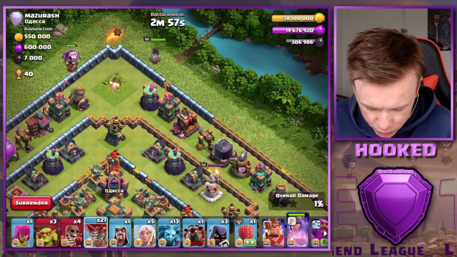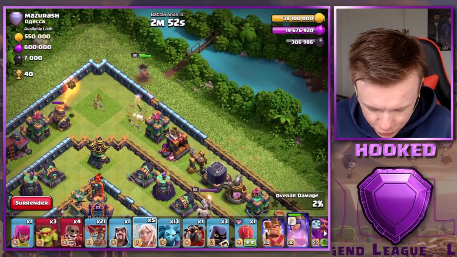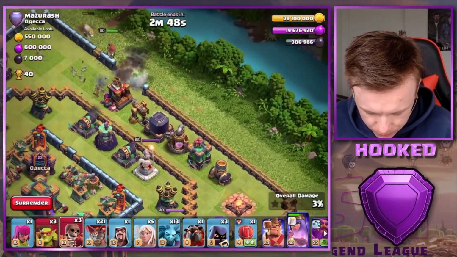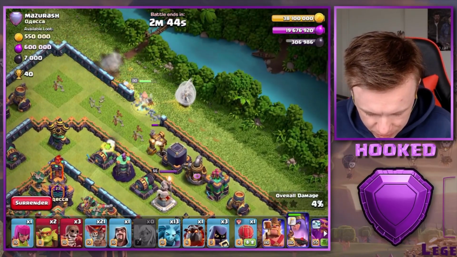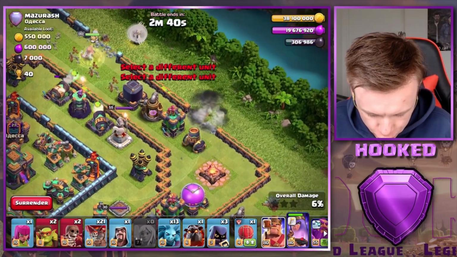I don't think that mortar goes down. Nope, that was a waste of a balloon. Balloon doesn't even get a shot off. Okay, we're going to wall break early. I'm going to just do that because I can. Now we're going to angle our healers as much as possible. Then I'm also going to wall break in for my king. I shouldn't have done that, actually.